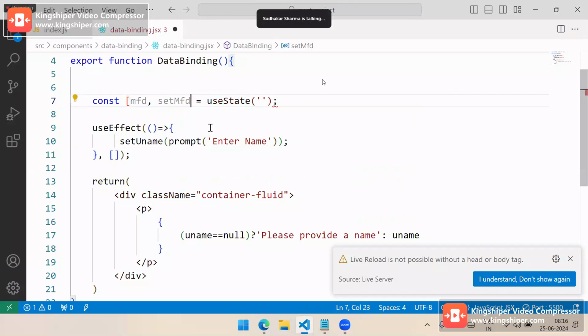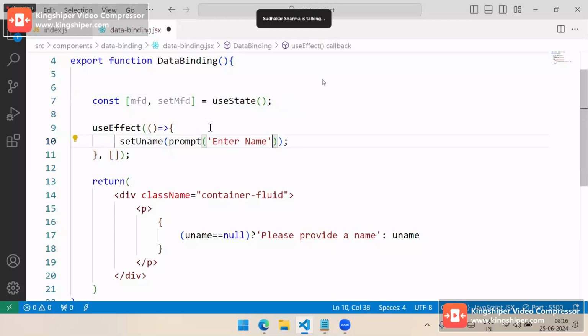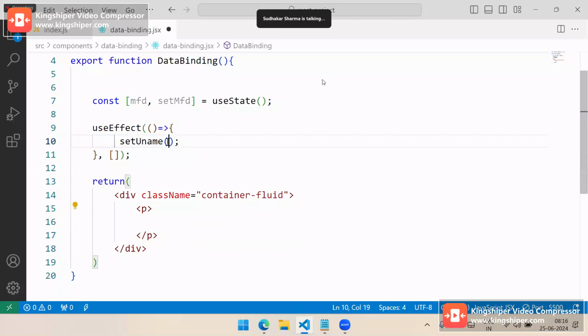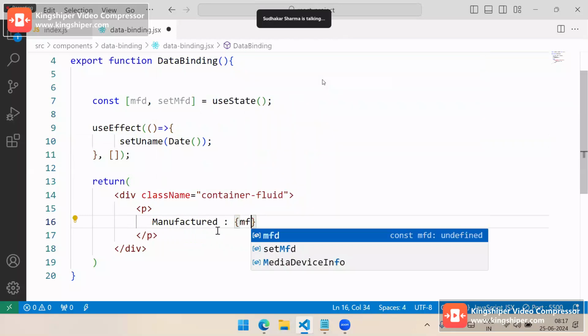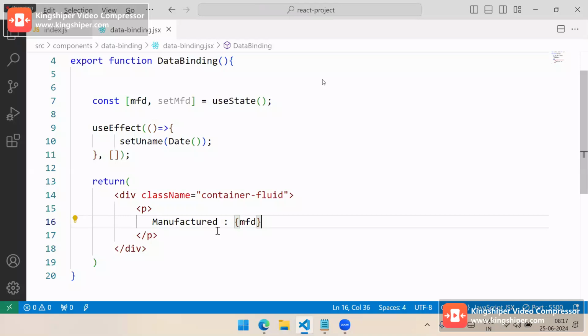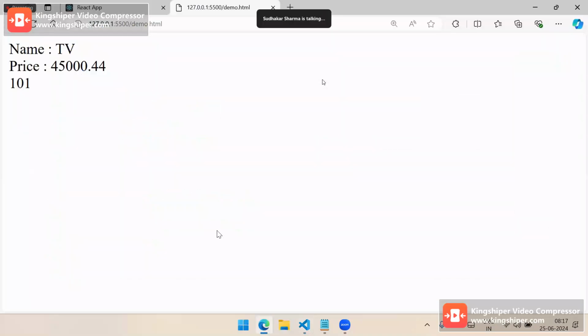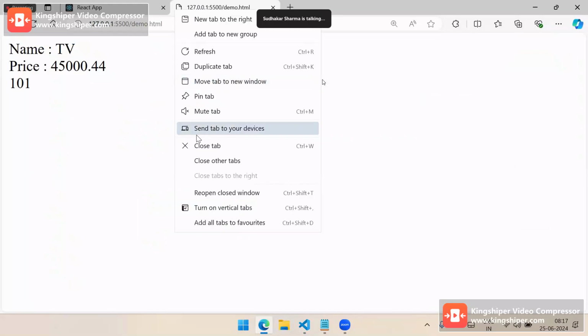So that is a manufactured date. Okay, it's not a string type. And we want to store some date here. So then what we will do is we are using a date constructor. And we want to display here: manufactured, and it should get from MFD. That means the value will be this.